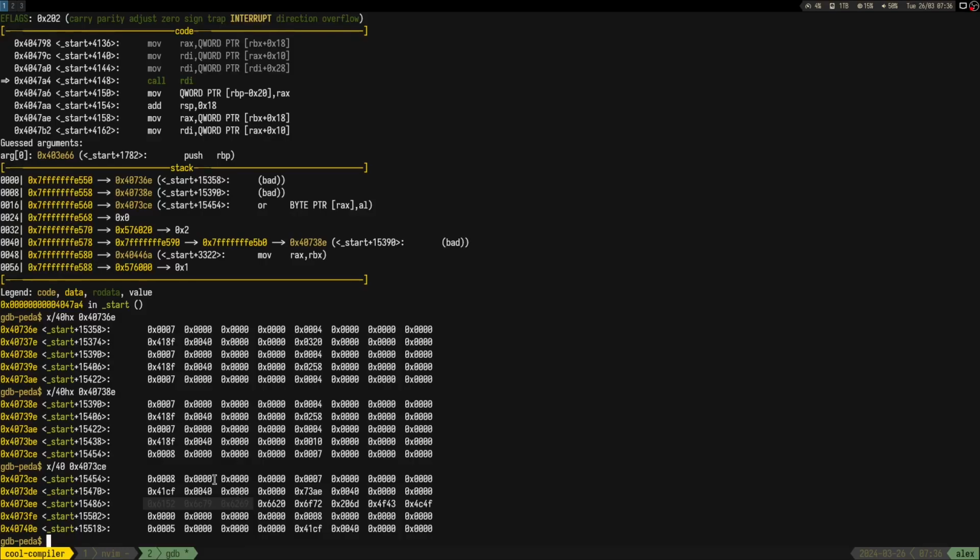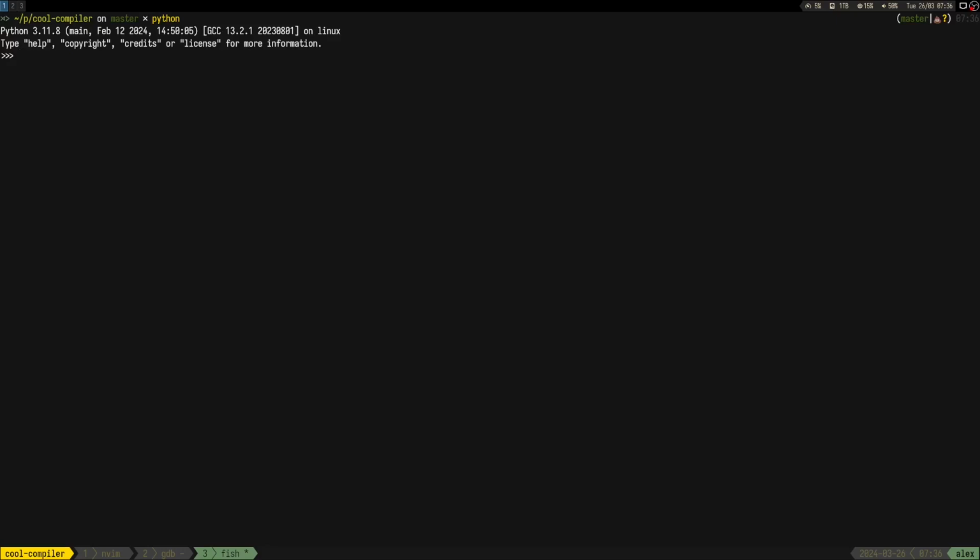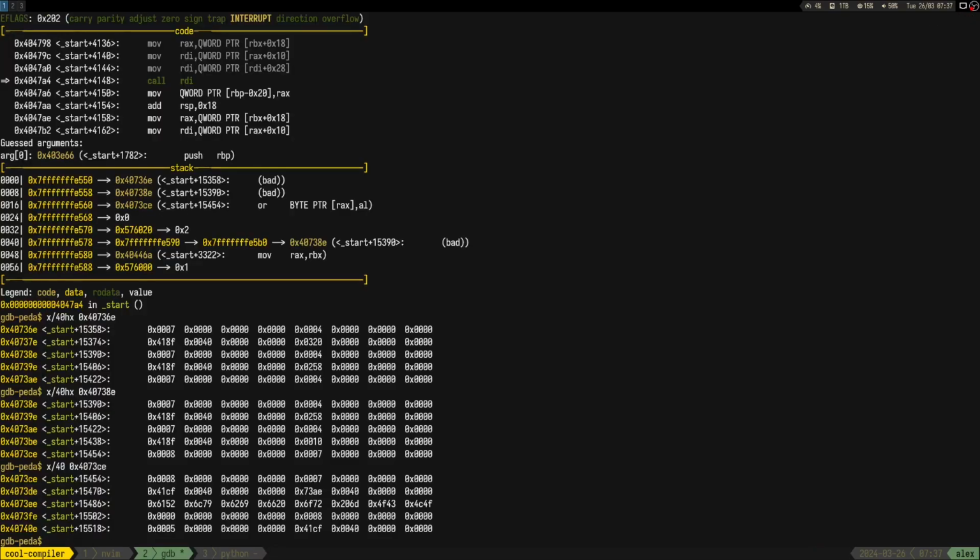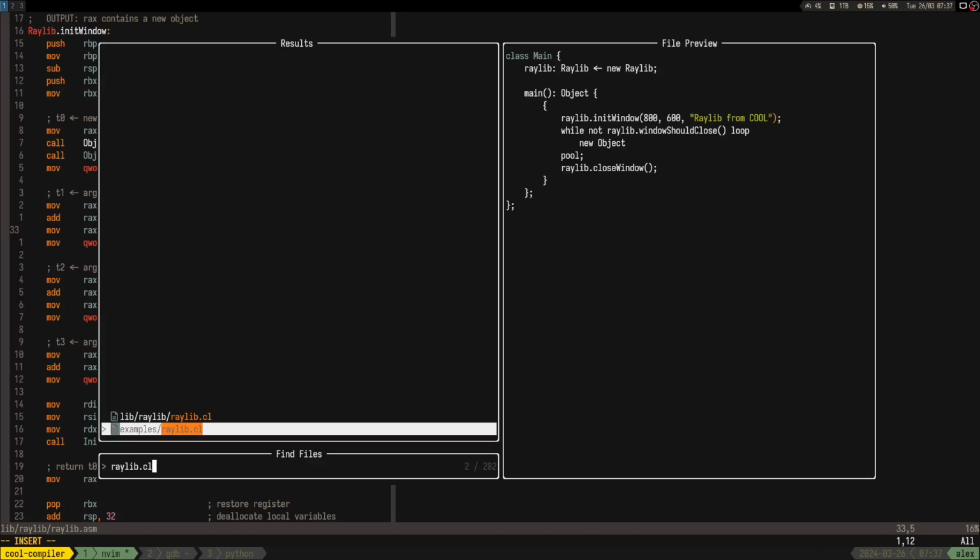So it should be aligned. If it's 7, it's 1, 2, 3, 4, 5, 6, 7. So all of this is the string, right? It has an extra, but it's 61, 52. If we go into Python and take a look at 0x52, it's R, because we show something like Raylib from core, right?